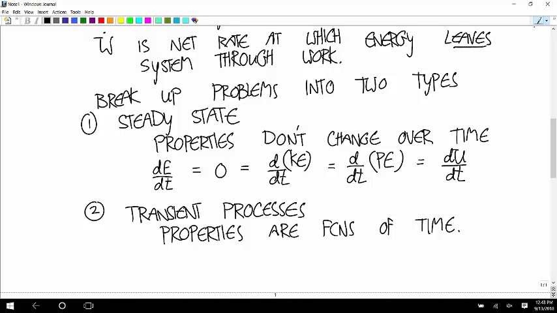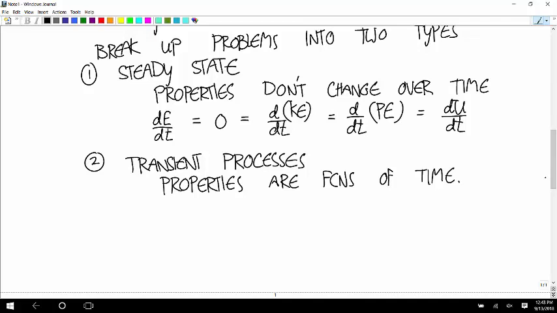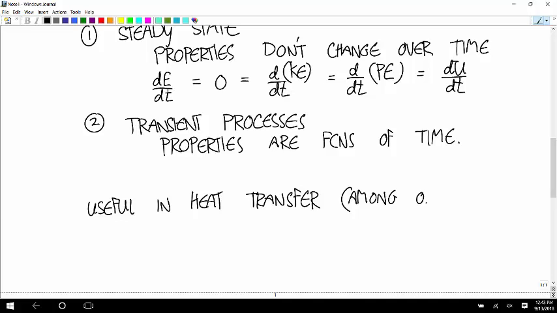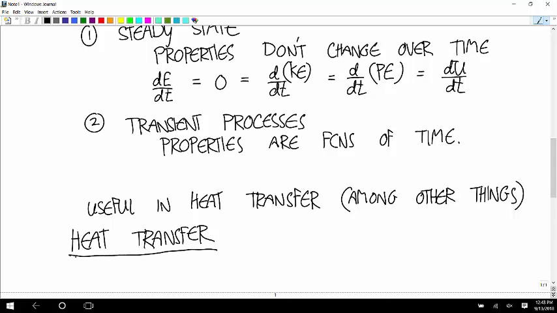And the first way that we're going to use this stuff is in terms of the three modes of heat transfer. So now we're going to talk about heat transfer. So these are useful in heat transfer, among other things. And the reason they're useful in heat transfer is that there are three modes of heat transfer. Anyone remember that from Physics 1? Probably half of you had it and half of you didn't quite get to it at the end. But there's, yeah, conduction, convection, and radiation.